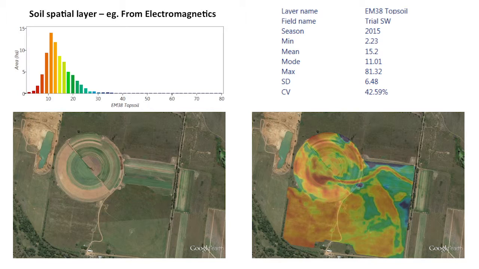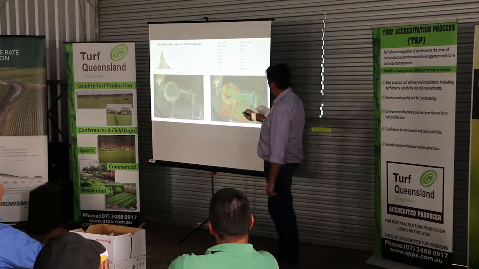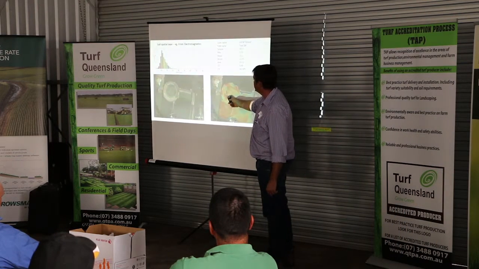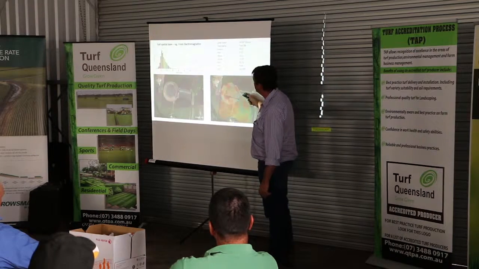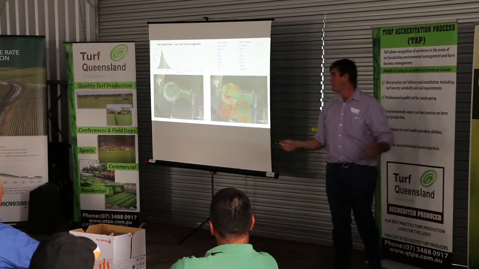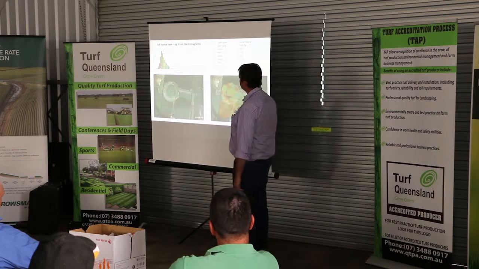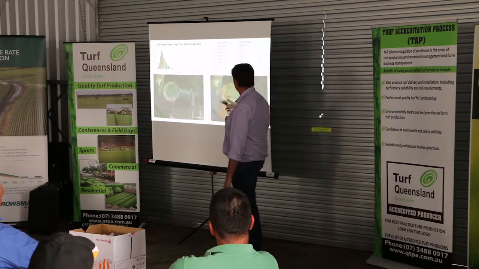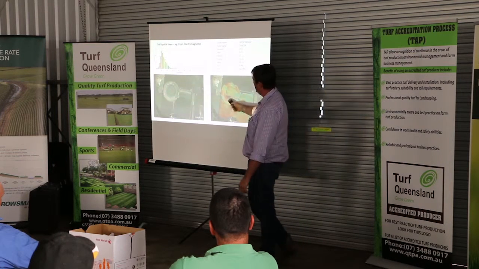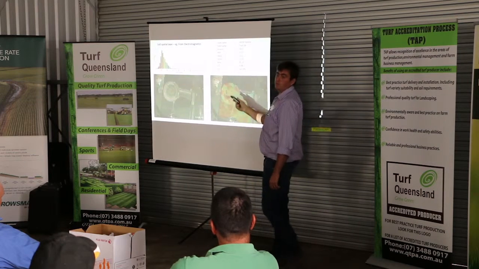That's an EM38 map over the Golden Finch blocks. So we go from low conductivity here, an ECa of about 5 to 10, through to the high conductivity blue zones, which are around 30 to 35. People say, well, is 30 a bad number or a good number? Don't know. But we know that whatever's driving conductivity in these blue zones, they are 3 to 4 times more conductive than the red zones. So we're going to hypothesise that the red zones are either drier or a lighter soil type. The blue zones are either a heavy soil type, wetter or salty.